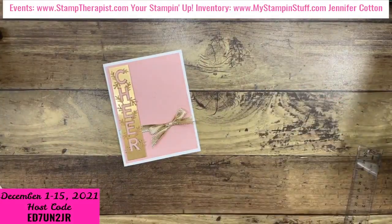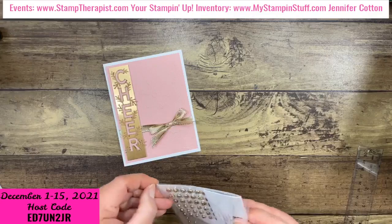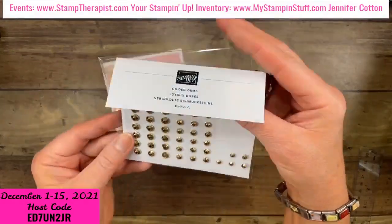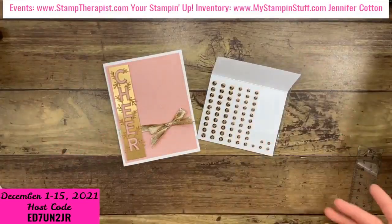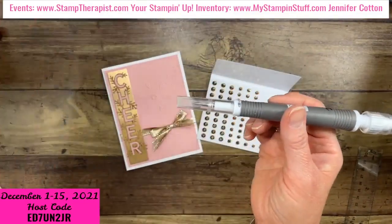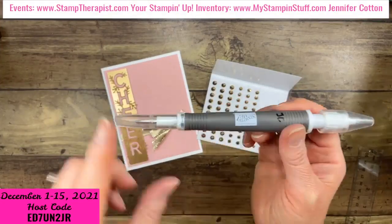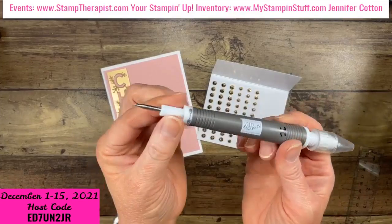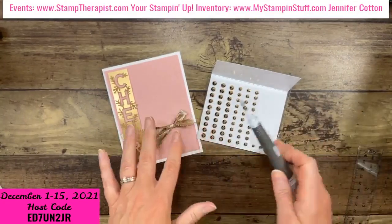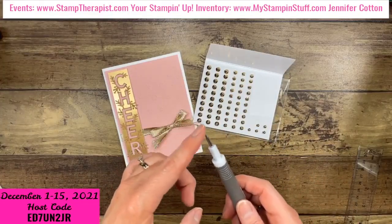Italian charm bracelet. Okay, last but not least, I threw these on at the last second after I made this card. But I was like, oh, those gold gilded gems would look so good on this card. So I'll just use my Take Your Pick tool. It has the putty end, the pointy end, or you can flip it around to the paddle end. All three of those work for your sticky embellishments, but I like the pointy, the paper piercer.